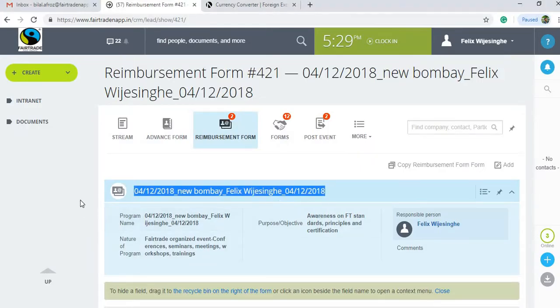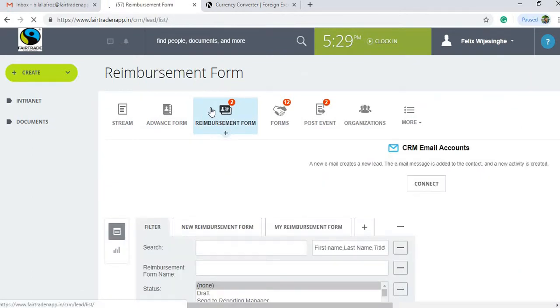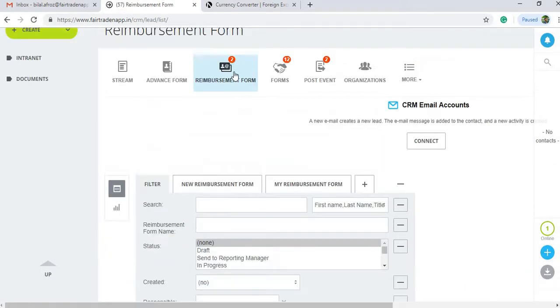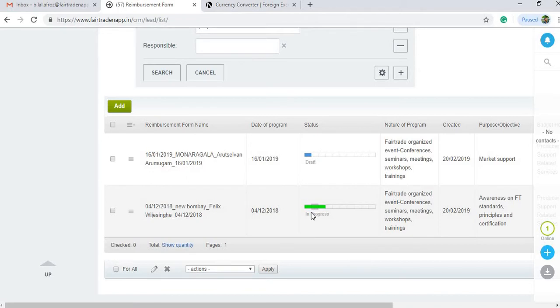Okay, but you might wonder how then you will be knowing the status of your approval. So that you will be able to see when you click on this reimbursement form here. Okay. So in this view, still the status bar is there, but we have removed it from the actual view. That is, when you create a form and save it, you will not be able to see the status bar, because as I said, few of our colleagues were clicking 2 or 3 times the second box and duplicates were being created.